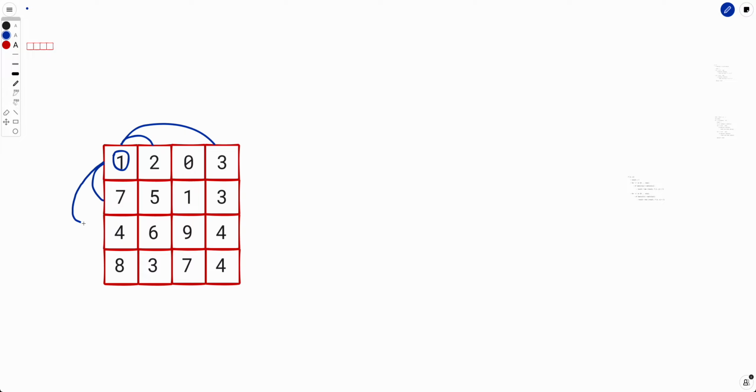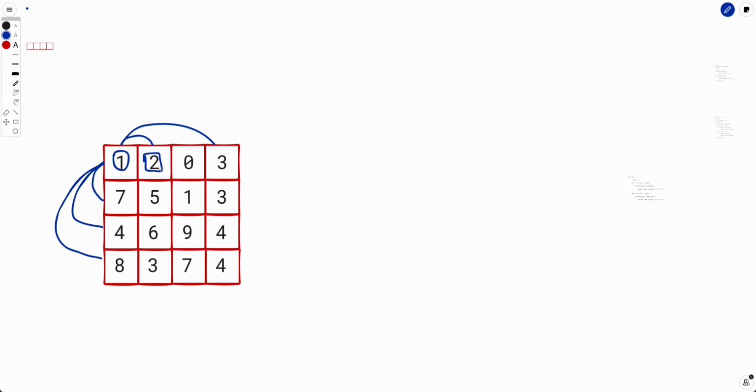You can also transition to 4, and finally you can also transition to 8 as well, right? So all these things you can transition to starting from 1. Now let's say you selected this particular transition first. So you are saying that from 1 I am going to 2.